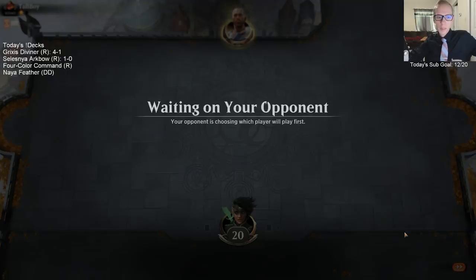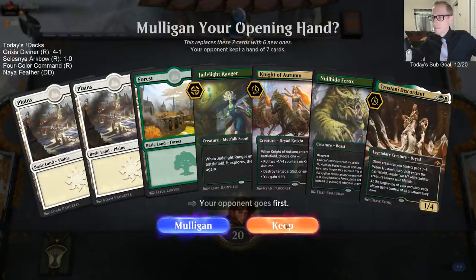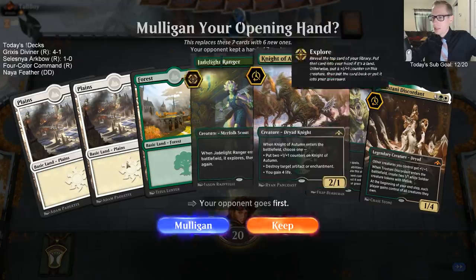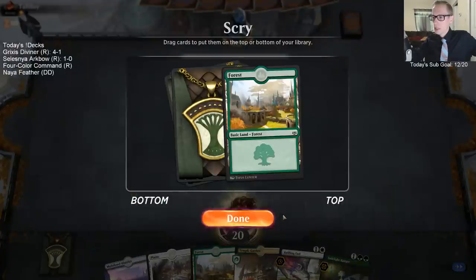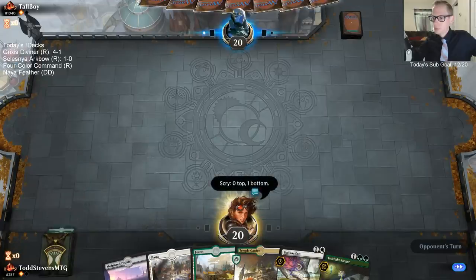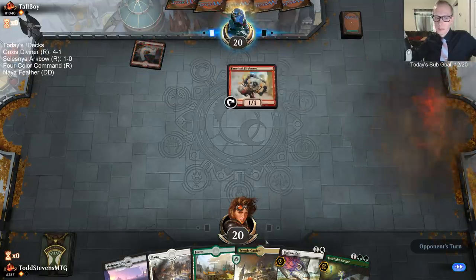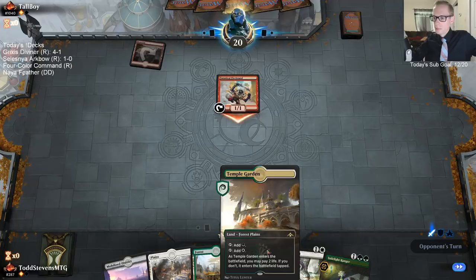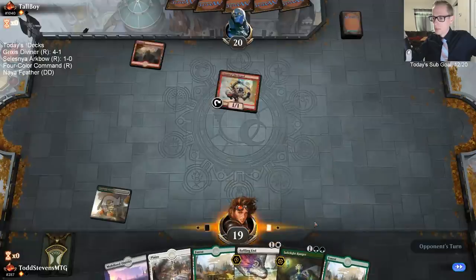What killed Mono Blue? Teferi. 3-mana Teferi. I think that's actually a mulligan. Yeah, on the draw against Mono Red, not doing anything until turn 3. Can't keep that. Blast Zone did not kill Mono Blue. Nobody plays Blast Zone.